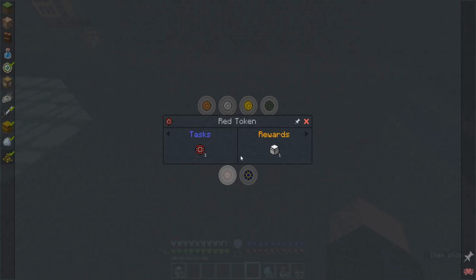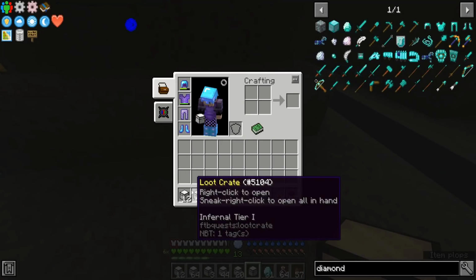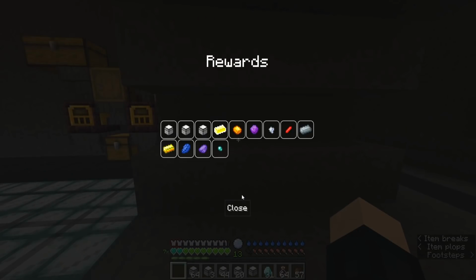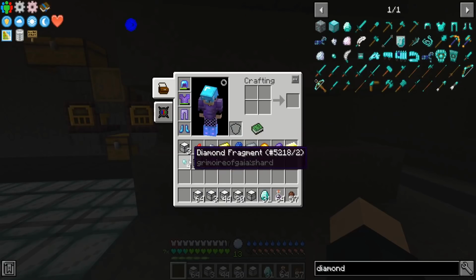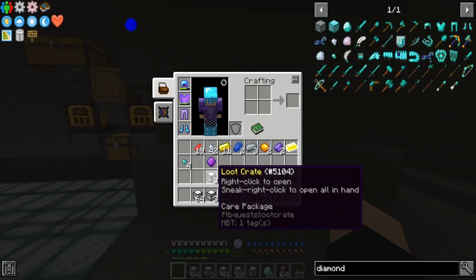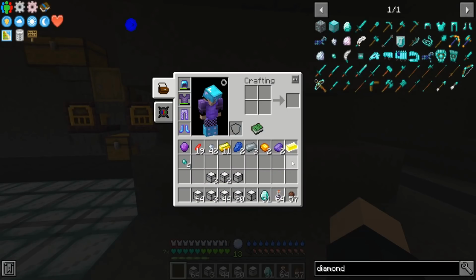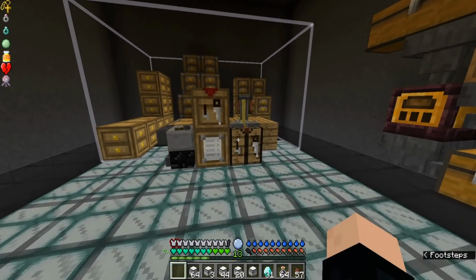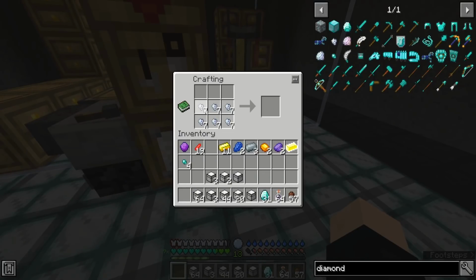We'll start with these, and then these, and these, and then these, and then this one little one. All right. So what should we open first, guys? The spawner loot. Spawner loot's going to be the most concise. So we have two loot list ones, a random advanced spell, and three care packages. And we have 42 astral diamond shards, which results in.